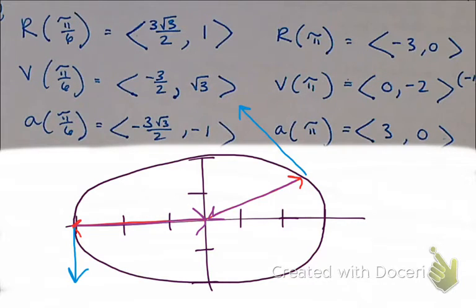Why doesn't the acceleration start from the end of the velocity? Because the point that we're looking at is actually, if I can draw it in green, this point here. It's an actual object that we're looking at, whatever point that is on the graph. So the velocity is going that way as it goes around the circle, but the acceleration is being pushed back, so the acceleration isn't at the tip of the velocity vector. The velocity vector is just showing you what direction it's going in and how fast. The acceleration vector is still at that same point, and within that point the acceleration is being pulled back to the middle again.